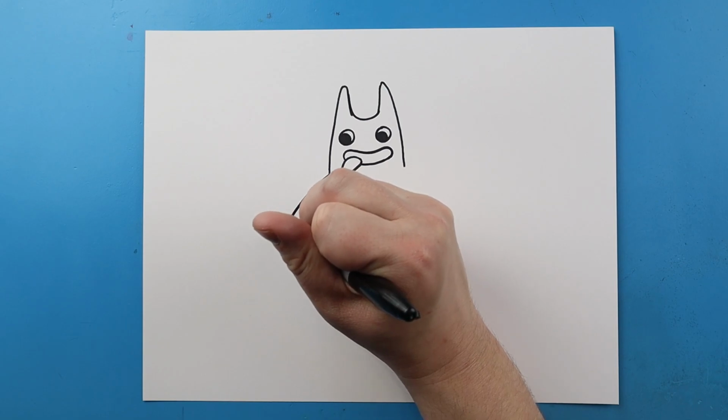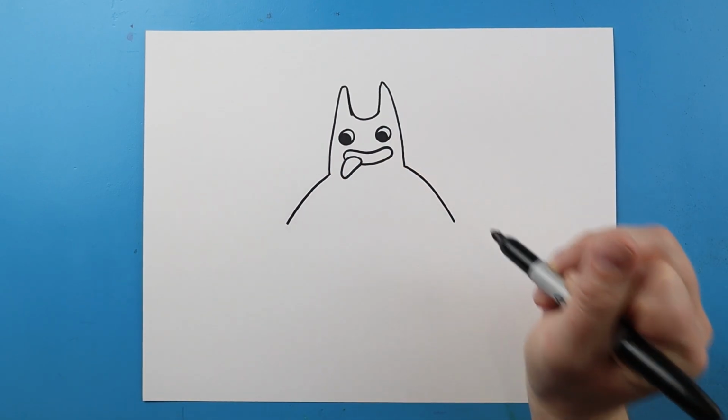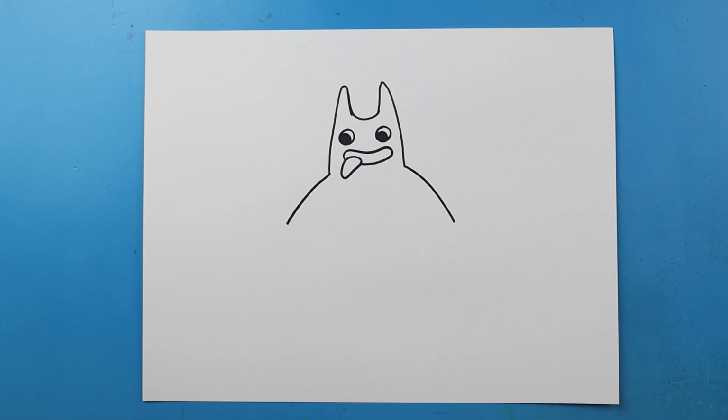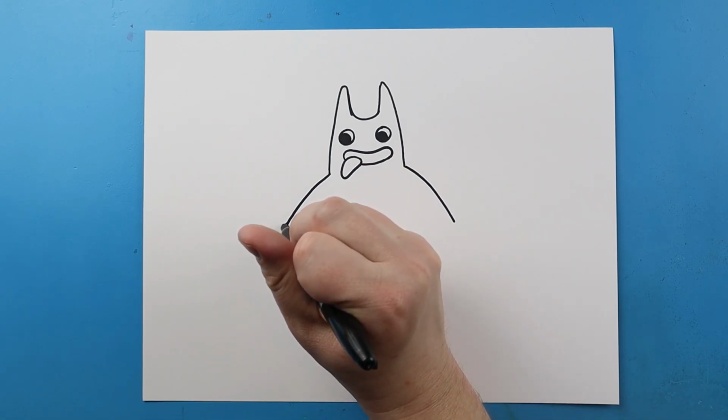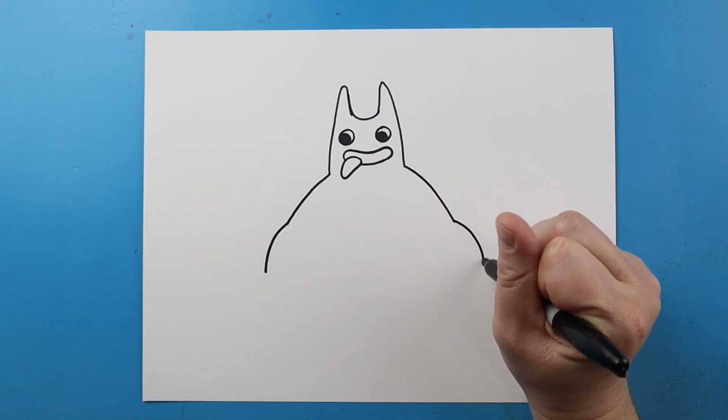Starting here, I'm going to draw a line that's going to come out on each side. I'll do the same thing here. We're just going to draw a line that comes out. Then I'm going to make it get a little bit bigger on each side. So we're just going to curve it out a little farther and come down.